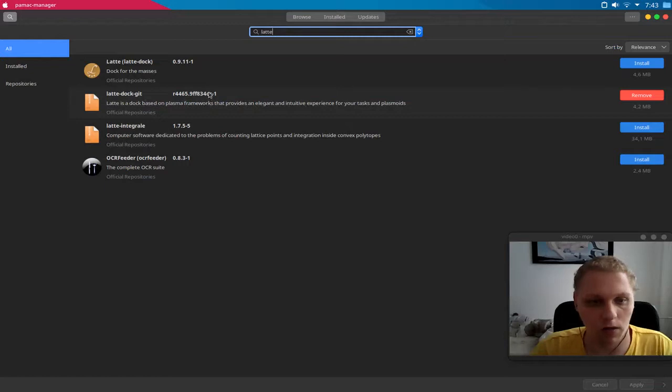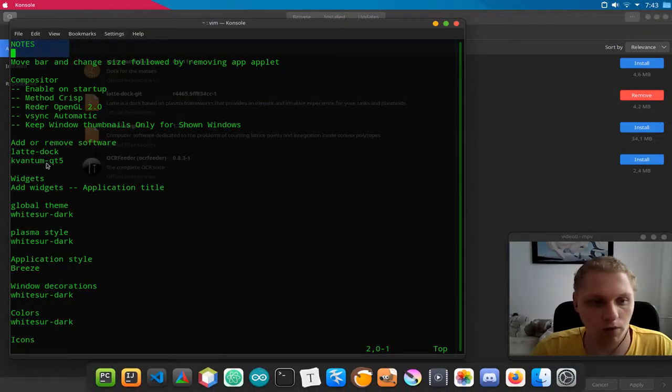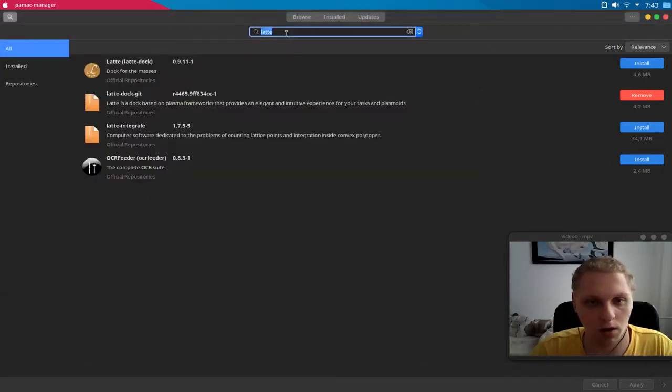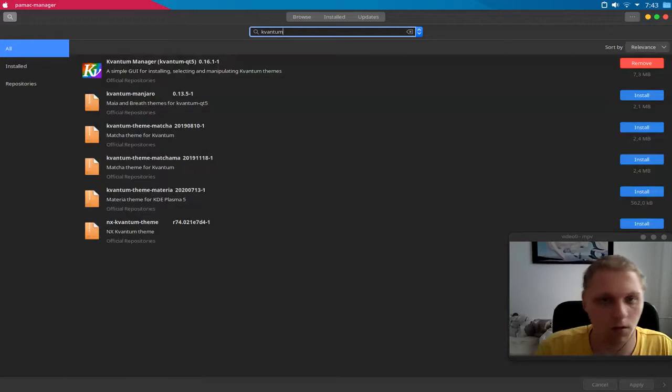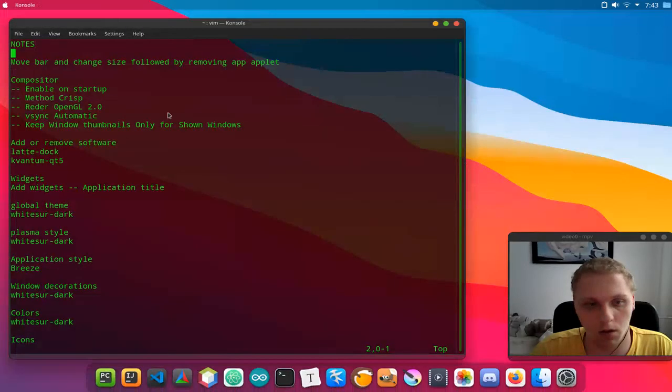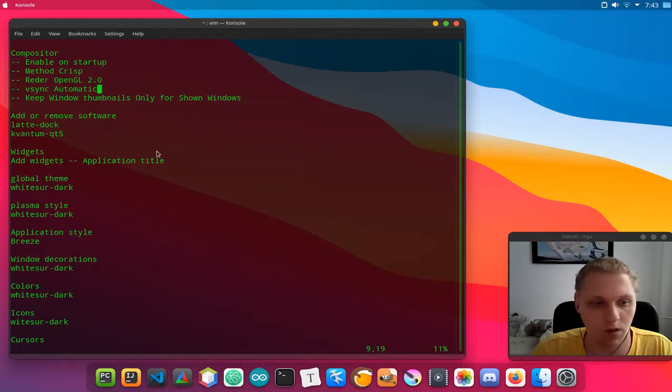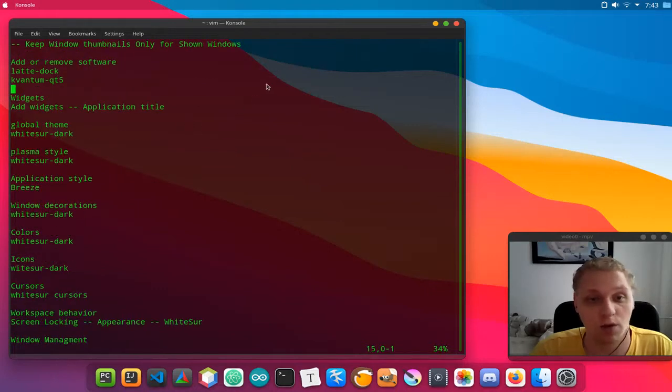Once you install that, you want to look for quantum-qt5. I want to install quantum-qt5. Install that just in case you need some applications from Qt5 to make it work properly, since KDE is using the Qt framework. Next, we're going to go into the widgets section.